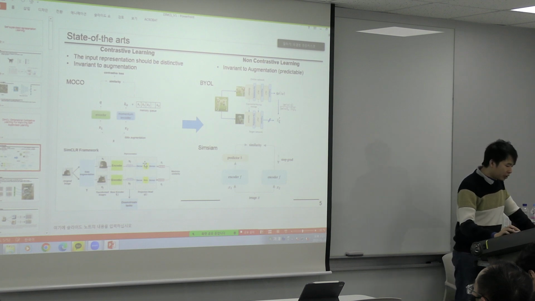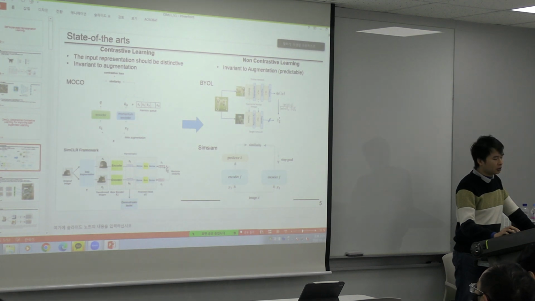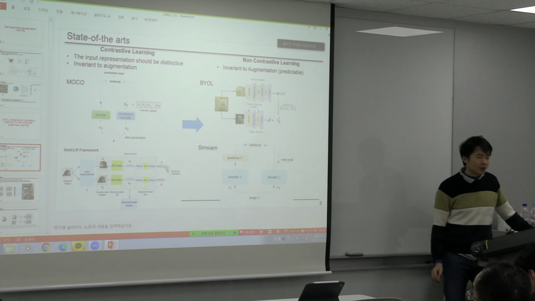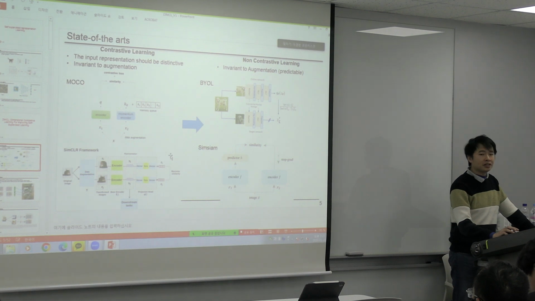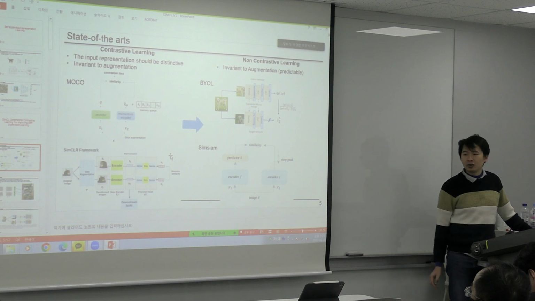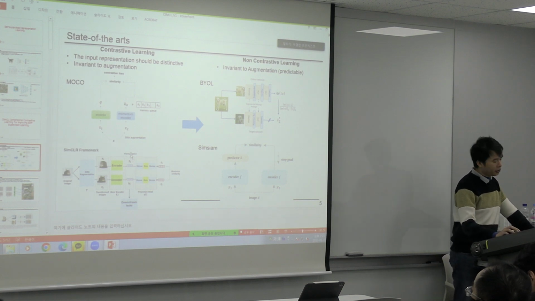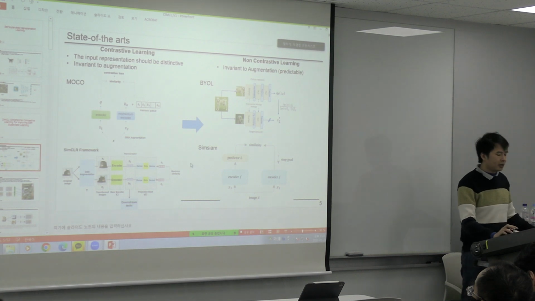So they introduce another projection layer, the projection head here, so that the representation vector can be projected further into the specific task representation vector, which is called the embedding space. And they apply the contrastive learning on the embedding space, and it is more effective for learning the representation vector here, which will be used in the downstream task. That is the line of contrastive learning.